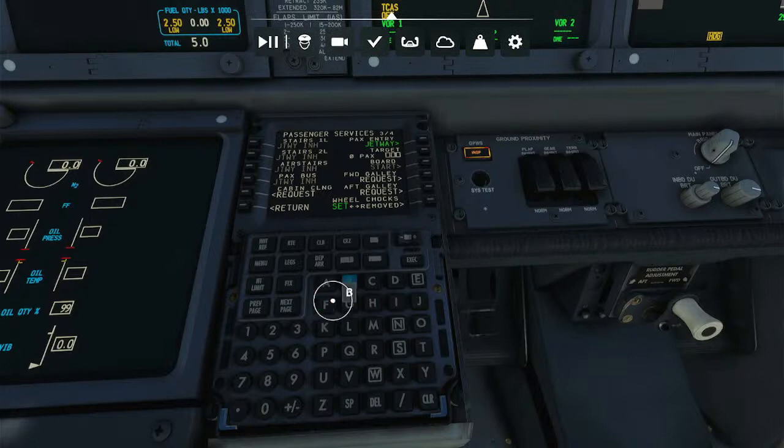So all right, we got to type in 160. For some reason you have to tap on these buttons twice. Like choose it and then click on it. It's weird. I don't know why. All right, we're gonna go here. And now we have this green start, so now we can start loading passengers.